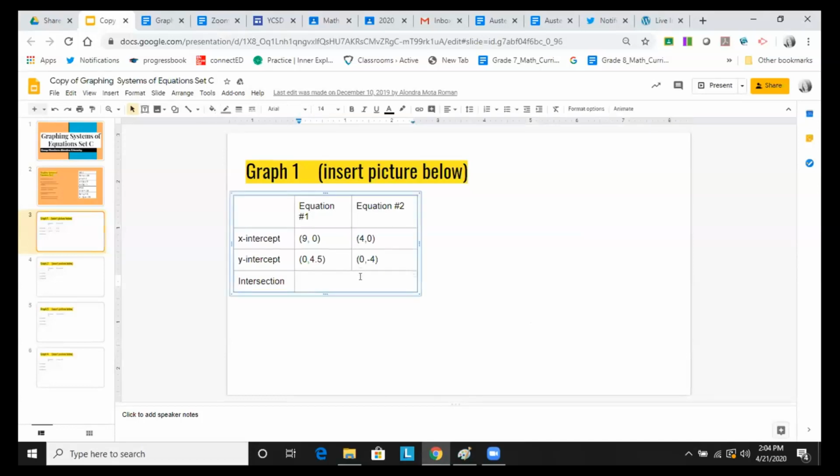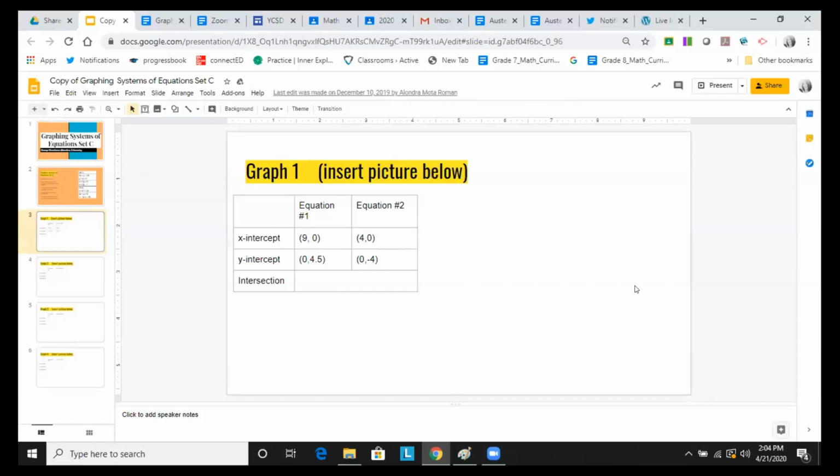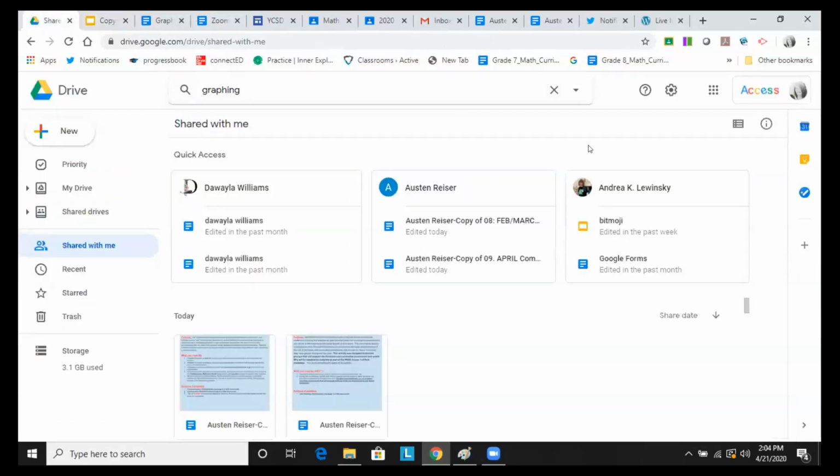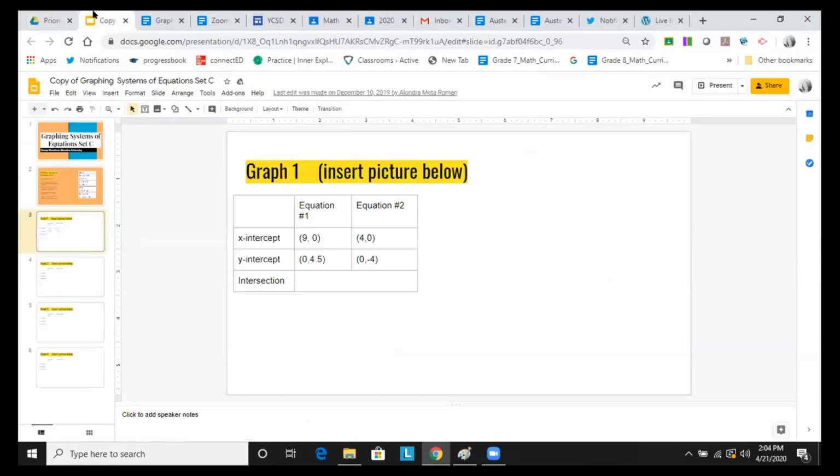And then I couldn't find the one that I graded from this group, but they would put their intersection, and then when they would graph it, they would also insert their picture to the right in the slide so I could see. I'll look back real fast and try to find the ones that have been shared. But like I said, I was just in a huge hurry.